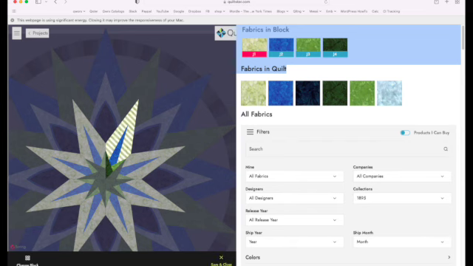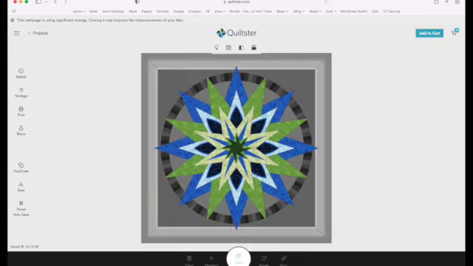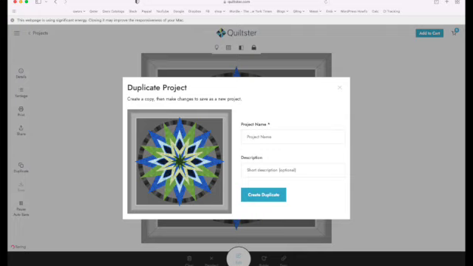Save and close. But so you can go in and change different shapes and sizes. But what I would suggest, if you want to experiment, if you like it to this point, but you want to just see what it looks like, head on over to this sidebar over to the left where it says duplicate and press that button. And what you're doing is you're going to be duplicating that project to that far.